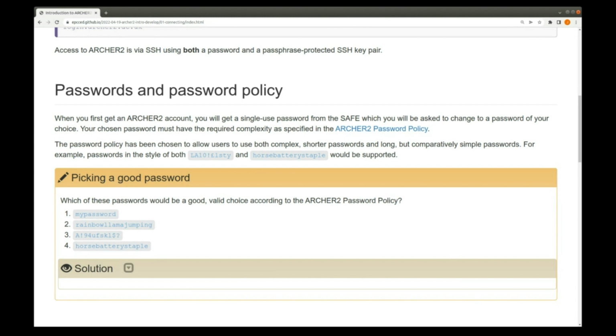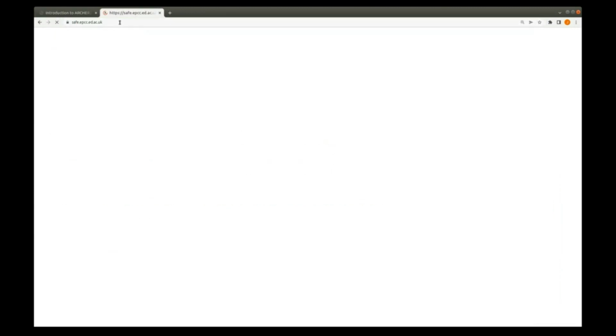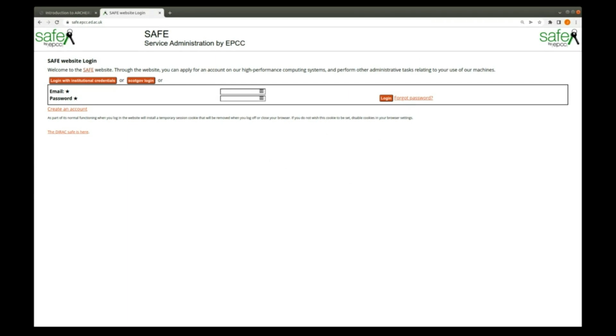You log in and you go to the page for your account. If you mouse over login accounts in the top bar, you'll see your account listed. You can click on that and you'll see your account page. You'll probably come here quite a lot, because this page also shows you resources and the like. But you can then click on a button on this page to get your initial single-use password that lets you log in. And I think Julian's just demonstrating this. Fantastic. So Julian's just logging in. Probably most of you have seen this already.